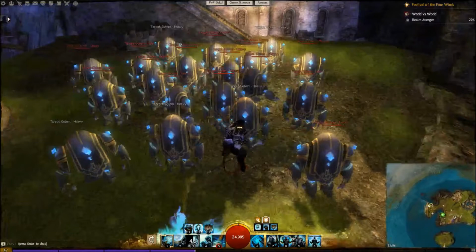A few tips and tricks. I don't have that many, but the main tip is practice on these golems. I'm in the Heart of the Mists right now. Go to the DPS waypoint. The golems are here. Practice on these golems. Practice your whole raid just going through.